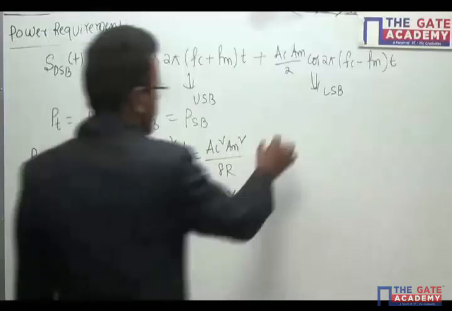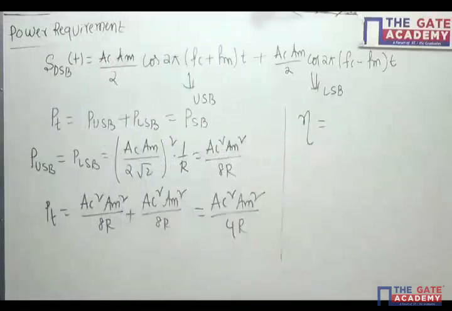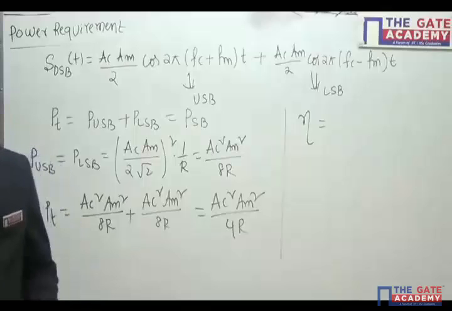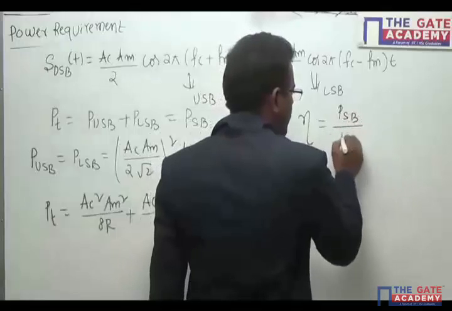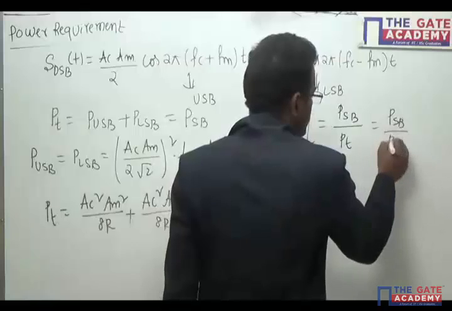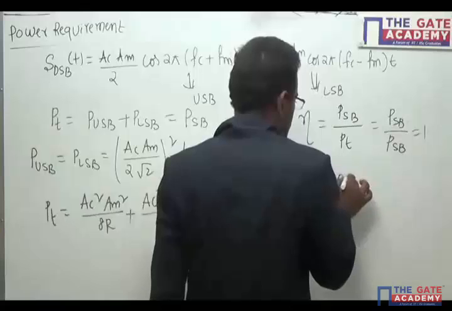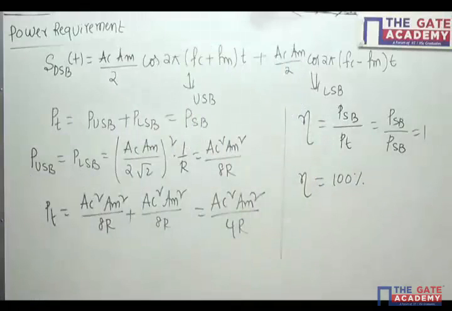Yes. Now tell me, what is the efficiency value? Go with the basic concept. One means 100%. Efficiency gives the total sideband power in the total power. Of course, in the DSBSC, the total power is nothing but the total sideband power. So efficiency is 100% for the DSBSC modulator. Completed.